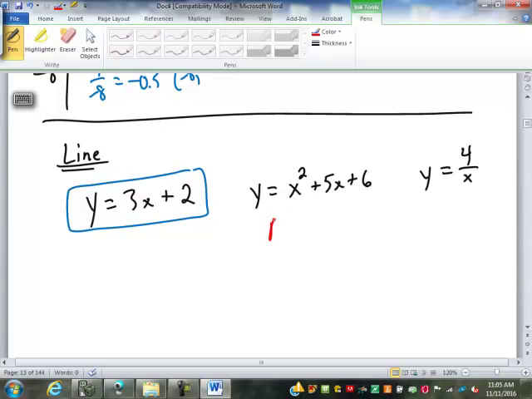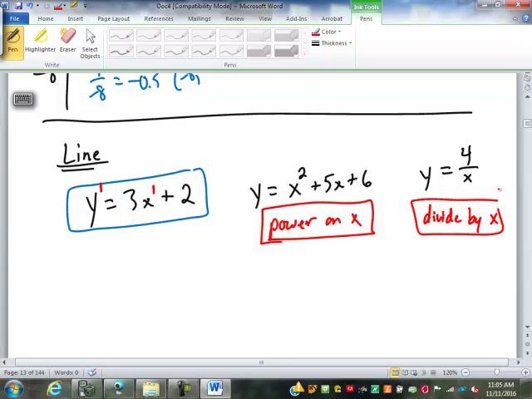This one has a power on the x. In fact, a power on any variable is bad. Anytime there is a power on one of the variables other than 1, because technically this is a power of 1 and that's a power of 1, it's not going to be a line. This one here, we divided by x. Technically, dividing by x is x to the power of -1. So it's kind of the same as the first one. It's a power other than +1 on the variable.